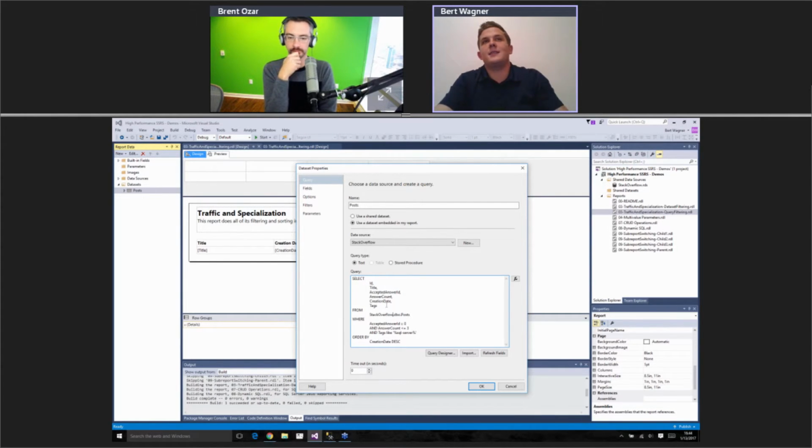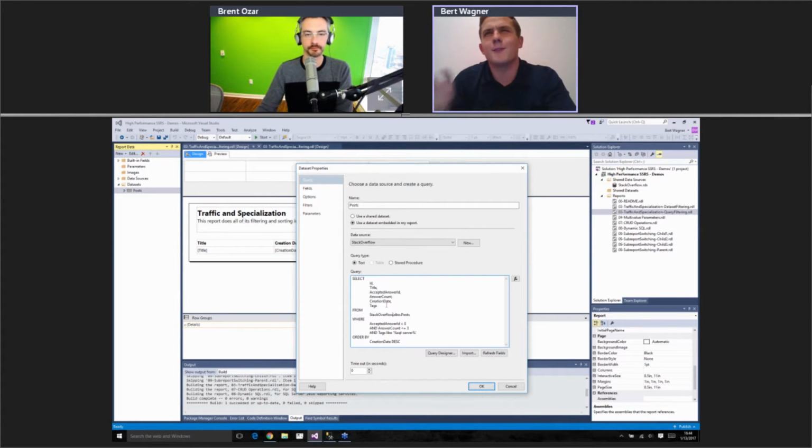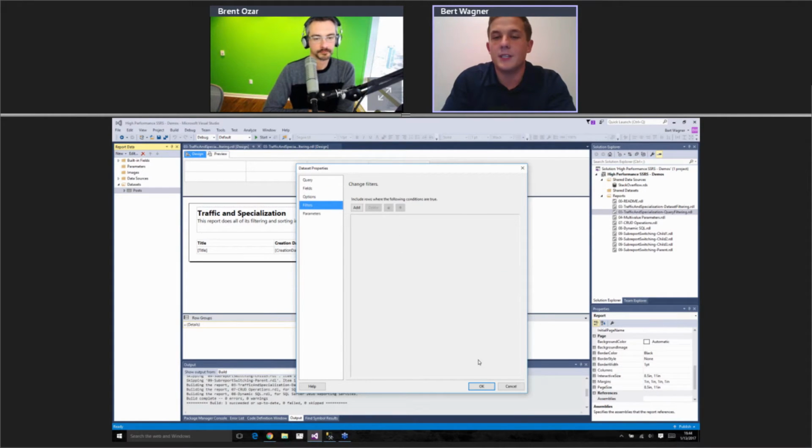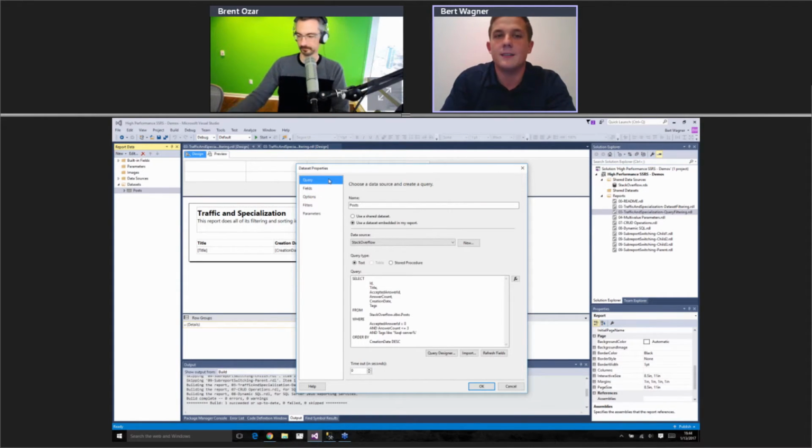So before the data even gets sent to us in the SSRS server, all that data is going to be trimmed down. And I think there's only 4,000 questions that get brought back. So 4,000 rows of data coming back to SSRS is much faster, as we'll see in a second, than bringing back 1 million rows. You can see I took out the filters here. There's no more filtering of the data set in SSRS because that's what SSRS is really bad at. I've also removed the sorting from the tablix.